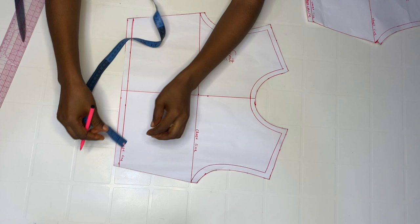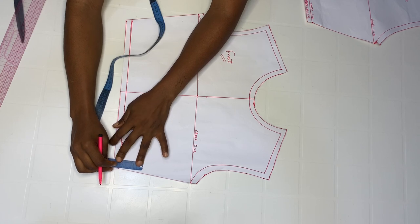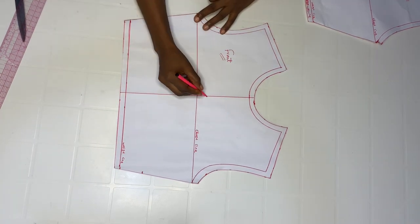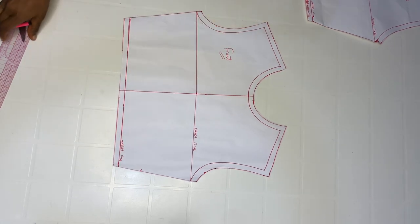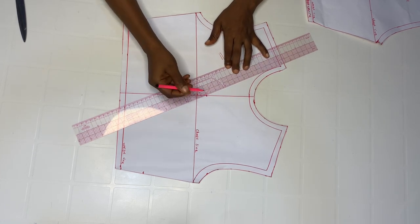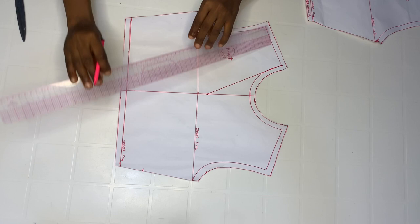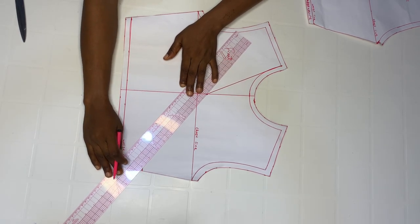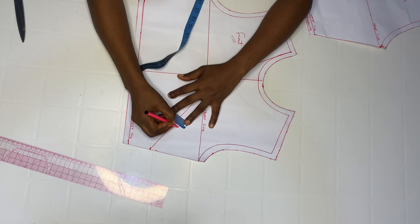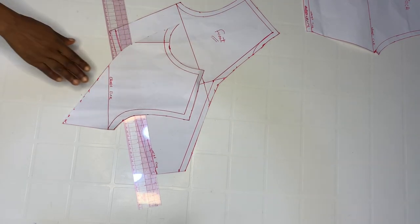From your actual measurement, go up by two inches. So I'm going down by four inches on the center line and up by two inches on the side. Then take your straight ruler — from your actual measurements connect it to that four inches down, and from that point take it down to the two inches. Add half inch allowance and then cut that part off.